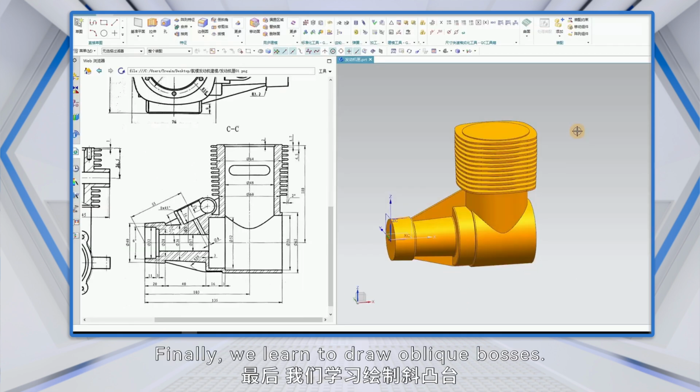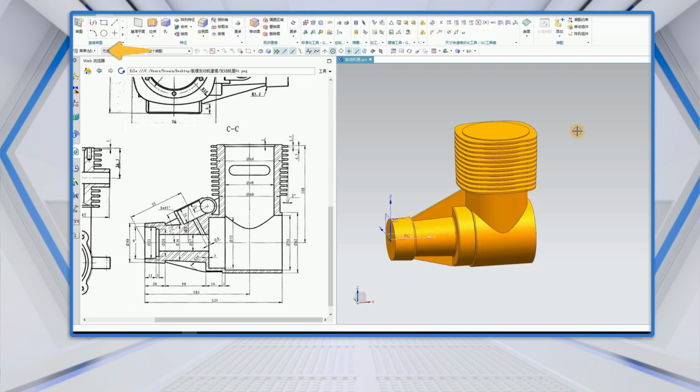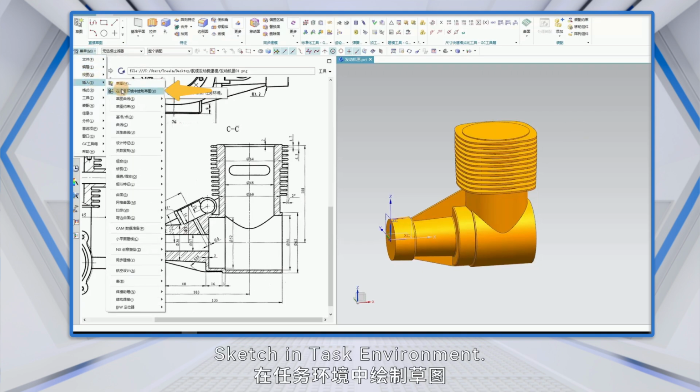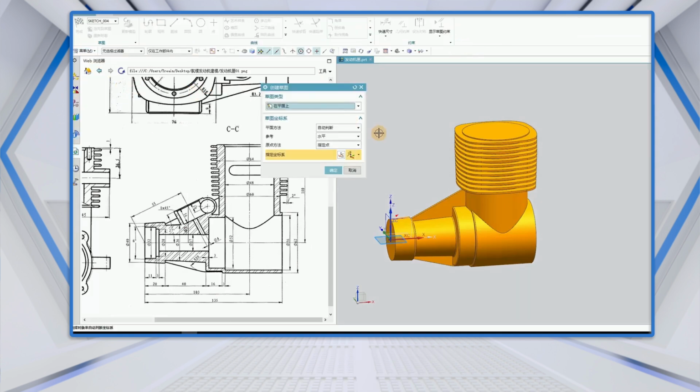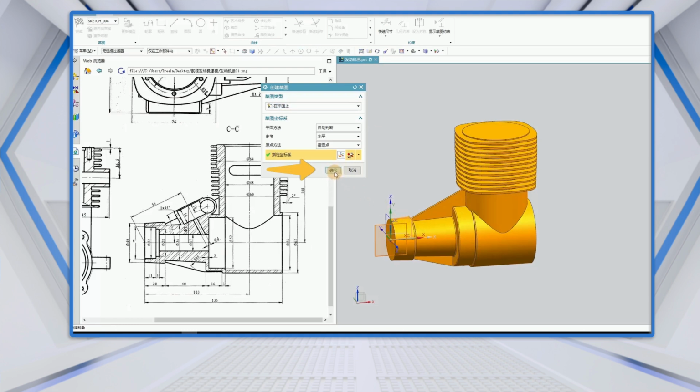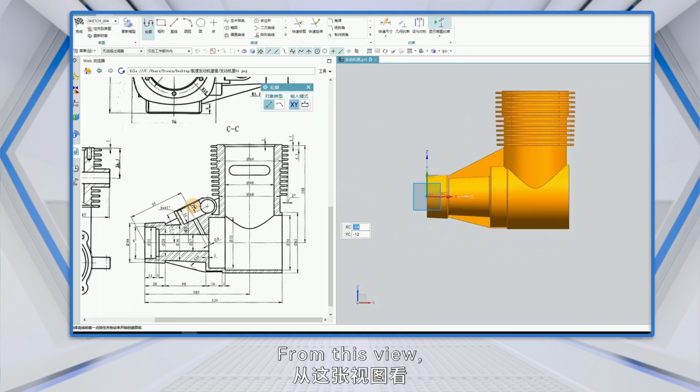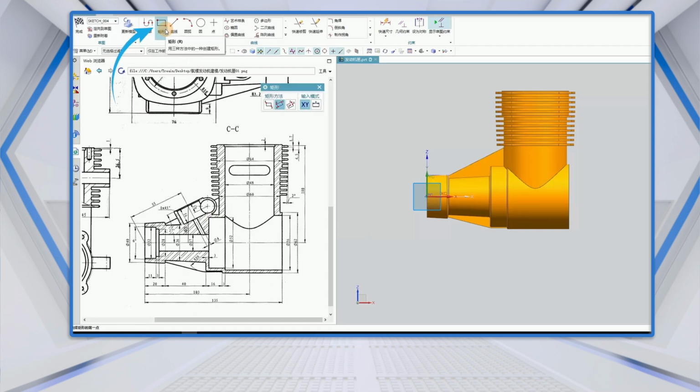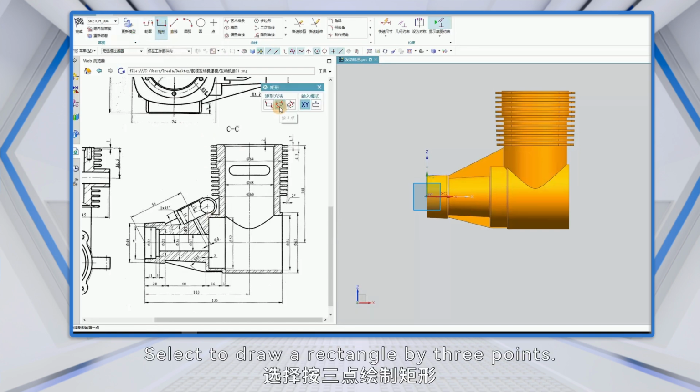Finally, we learn to draw oblique bosses. Click on Menu. Insert. Sketch in Task Environment. Select the XY plane. From this view, the cross-section of the angled boss is rectangular. So click on Rectangle. Select to draw a rectangle by 3 points.